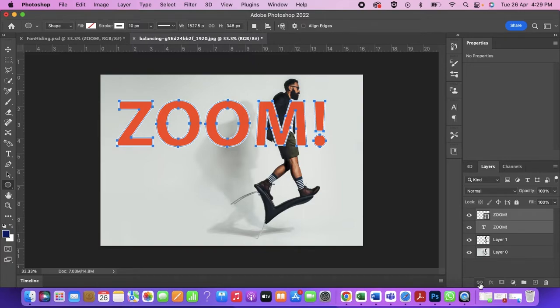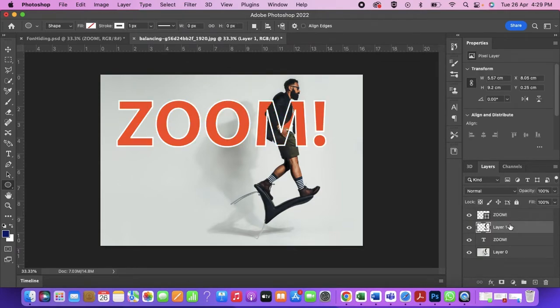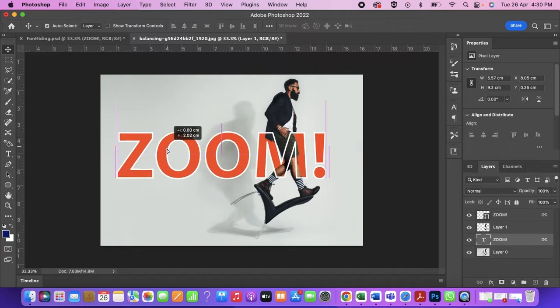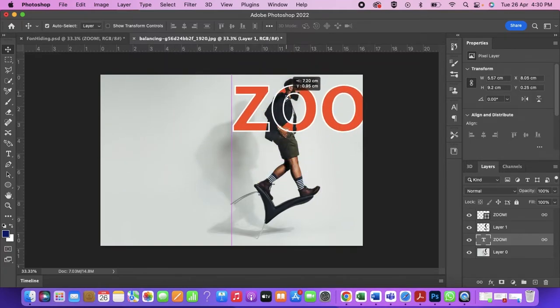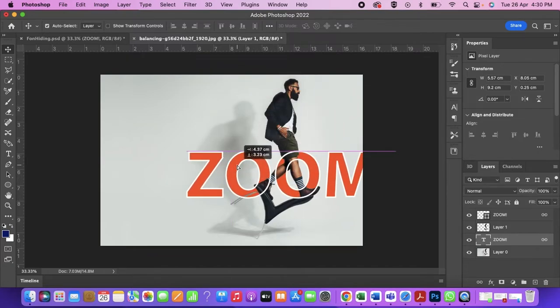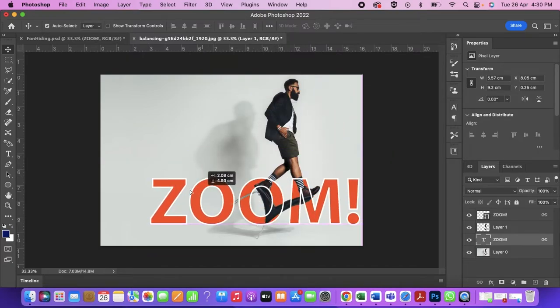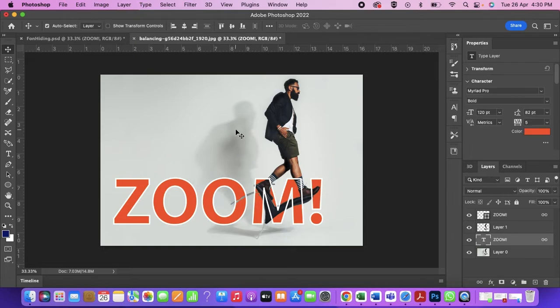Then take this layer and put it in between the original text and the copied text, and now we are done. Now we have the effect that I told you about. We can move the font wherever we want, and the effect will be there for you.